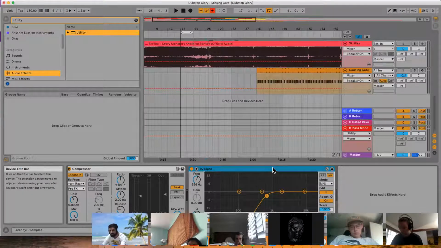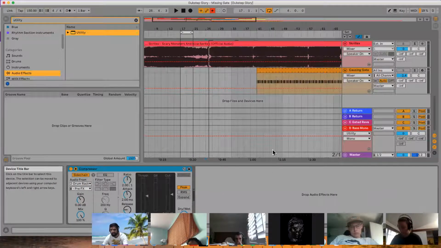Now, this particular track actually has gating.